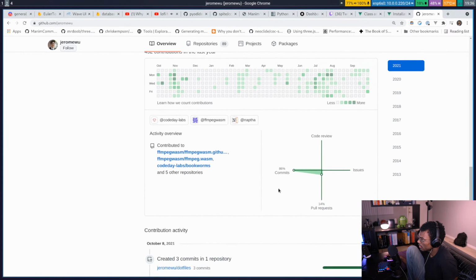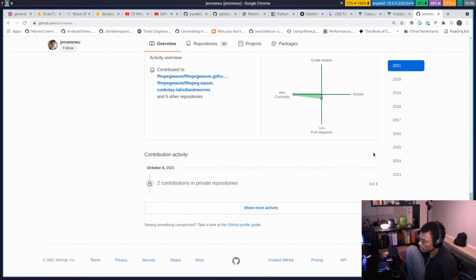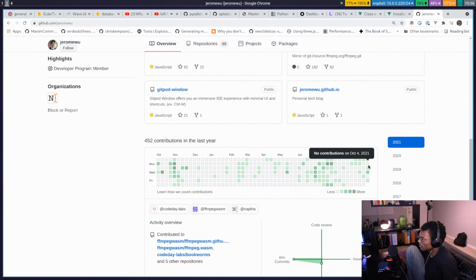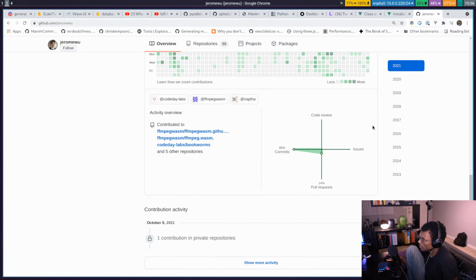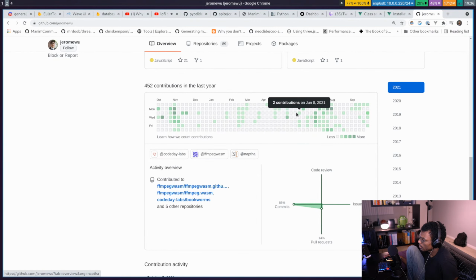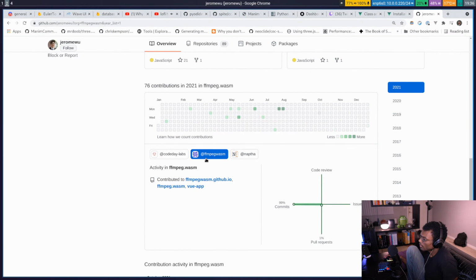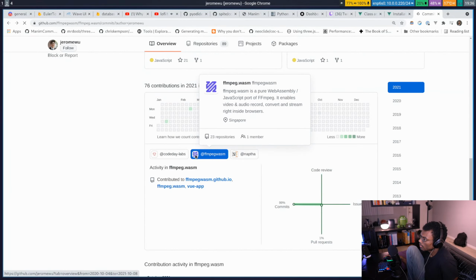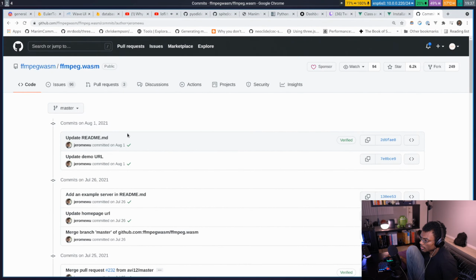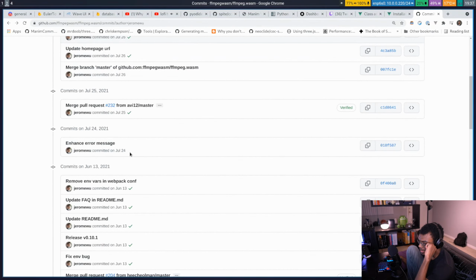Oh, dot files. That doesn't count. Yeah, on this he's basically only done readme stuff. That's unfortunate.